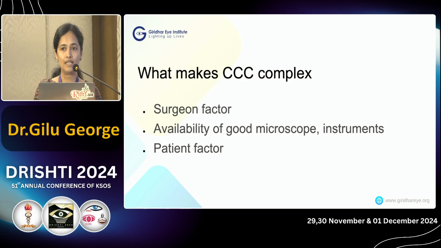When you are in the beginning stage of your surgery, everything will make the CCC complex, right? You have an uncooperative patient with a very sunken eye or problems with bending the instrument, holding the instrument, anything can make your CCC complex. But once you are experienced enough, these are all not a bother. And the availability of a good microscope with red glow and the availability of proper instruments can help in doing your CCC. But what matters most, even for an experienced surgeon, is the patient factors.